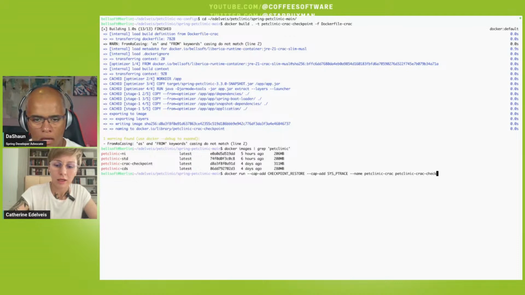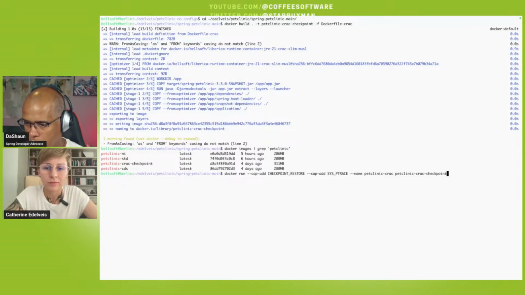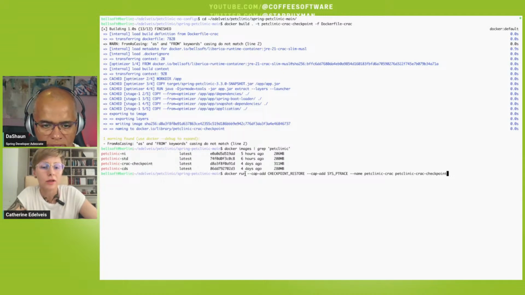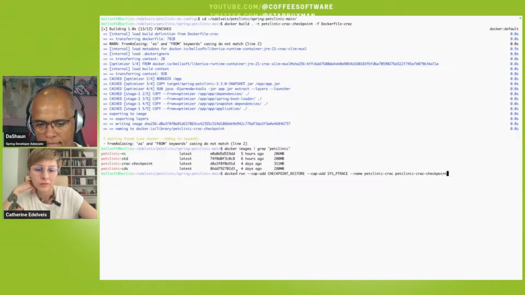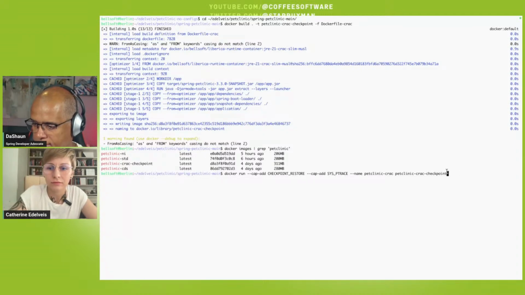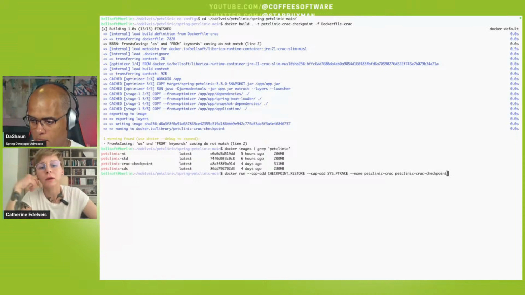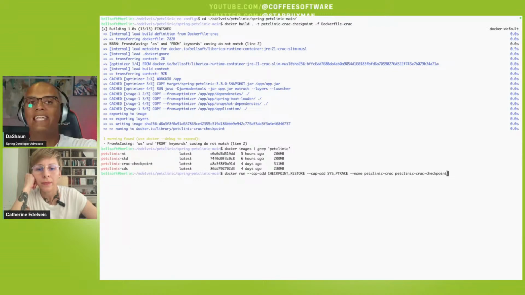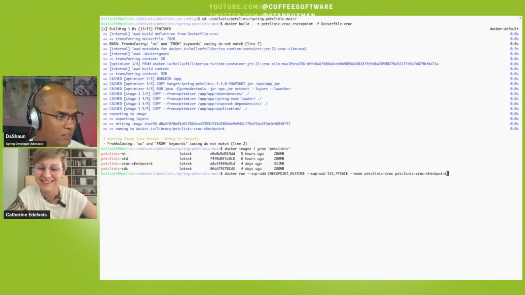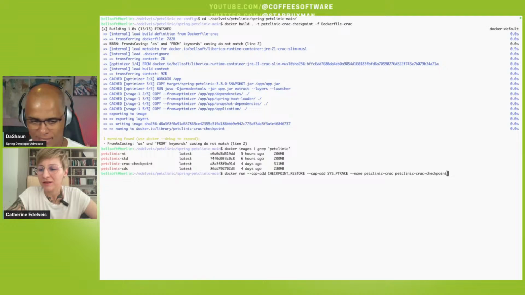Let me repeat what's going on here. I'm noticing that you're using the capability add sys ptrace, and in my demo, I'm using the capability add sys admin. I'm wondering if it's because I'm using a different distro. The checkpoint restore capability is used instead of sys admin, so I have checkpoint restore and I have sys ptrace, so I need to make some changes. You continue to teach me stuff. I've been doing these demos for a long time, and now I have even more. Thank you so much. CRaC for me is the most complicated thing actually.